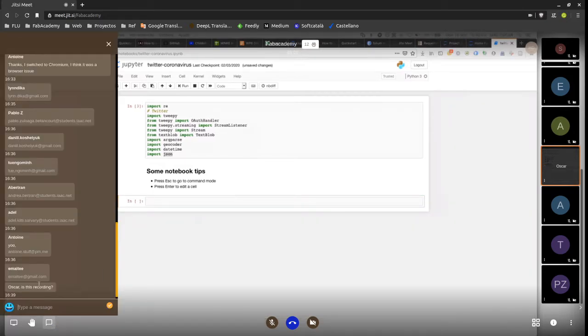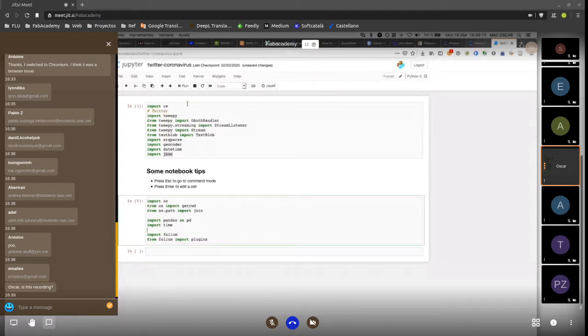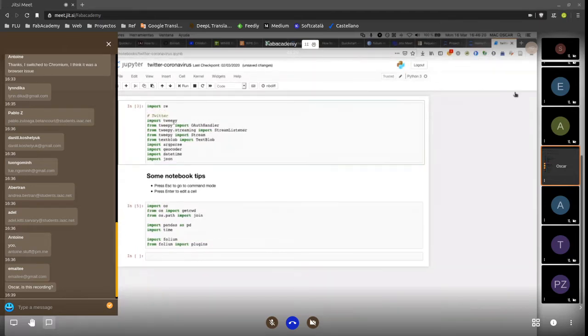So I'm going to import some other necessary stuff. This all works. So basically what we are doing here is importing necessary things for Twitter. This is the TweetPy library that we talked about last week.